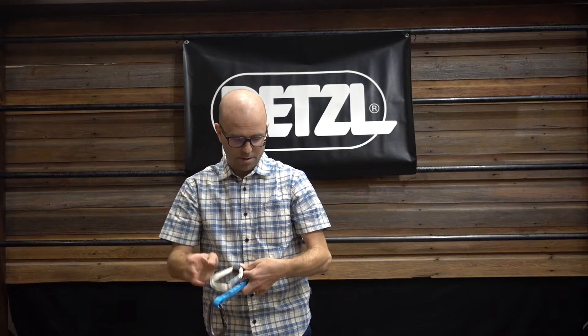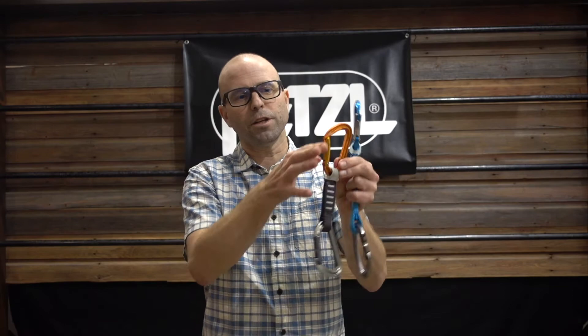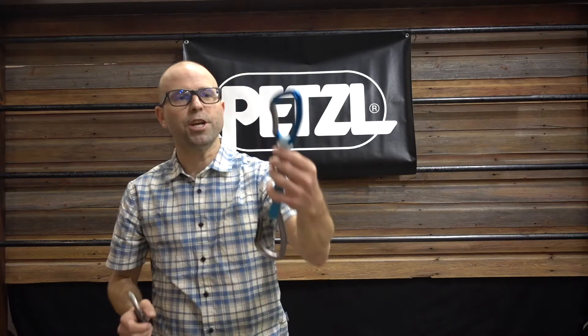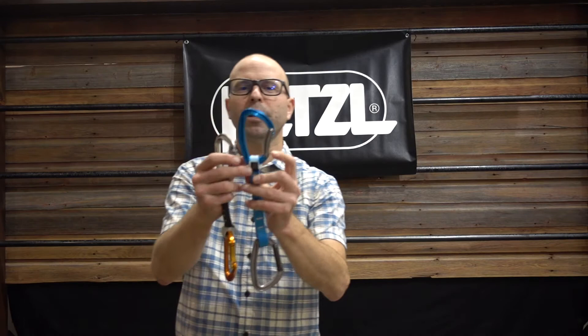When we look at the bent gate side, there's a difference with those carabiners as well — obviously the size, weight difference, and cost difference. But there's one subtle difference on the gate: on the Spirit, there is a really flat piece that's kind of carved out so that you have a really positive place to push against for clipping — really easy to clip — whereas the Gym is more of just a classic round bar stock, so it doesn't have quite the ease of clipping.